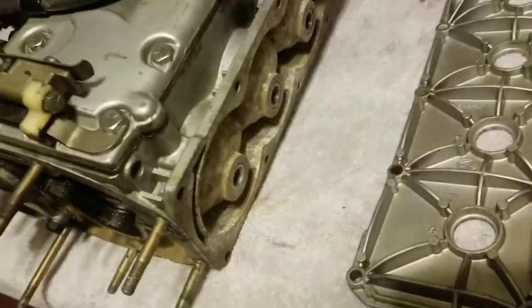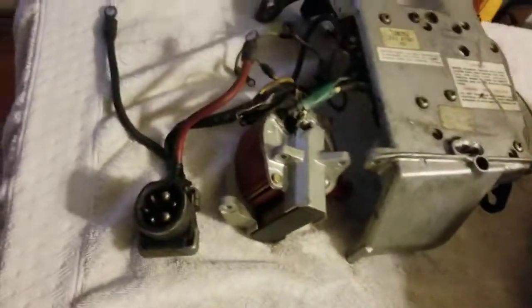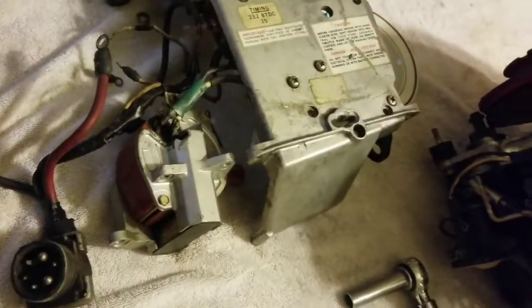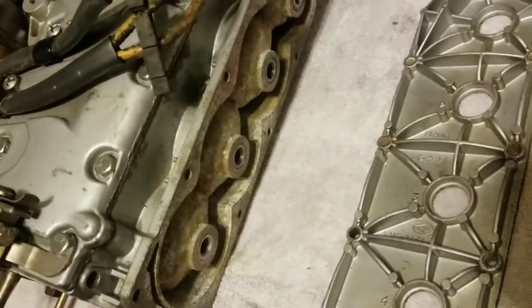And I cleaned it out as best as I possibly could. I don't know if you can see anything like that, but basically the rebuilt carburetors are already back on it. The starter is back on it. I have not put all the guts back on it, all the ignition stuff. But once we get this all sealed up, it should be pretty good to go.